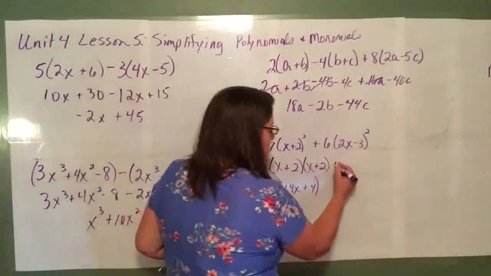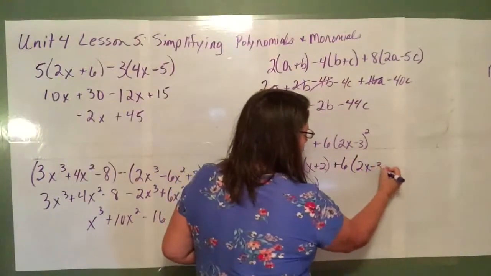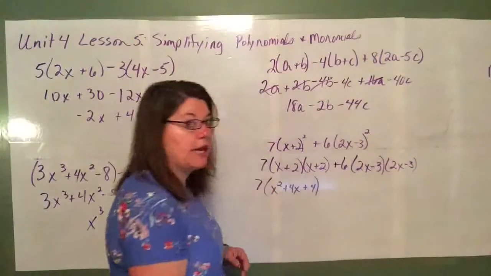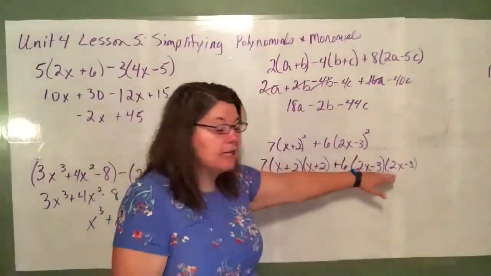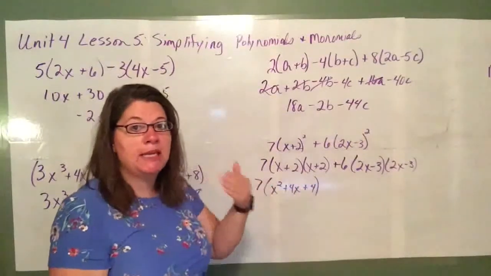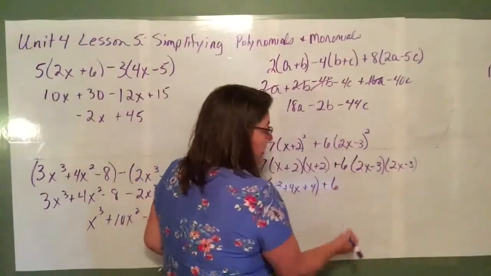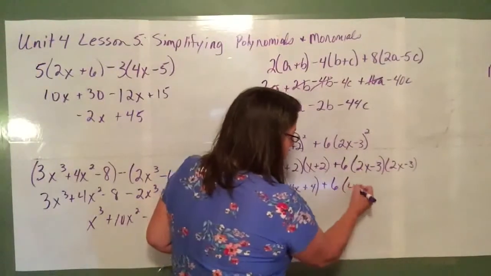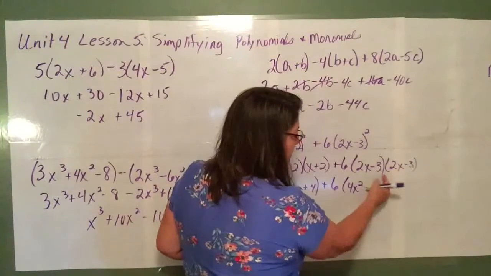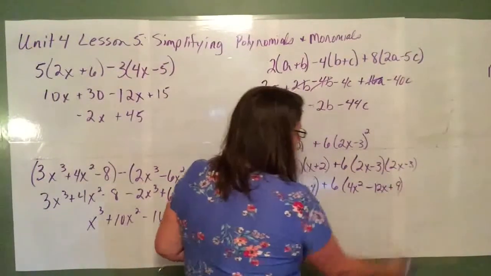With this, we've got 6. I'm going to write down the 2x minus 3 twice. And if you can do it without writing it down twice, I would encourage you to do that too. There's no problem with that. We should be getting to where we can do this mentally a lot easier now. So we got 6. When I FOIL that, I've got 4x squared. 2x times negative 3 is negative 6x, and this is negative 6x, so that's going to be a negative 12x, and then a plus 9.